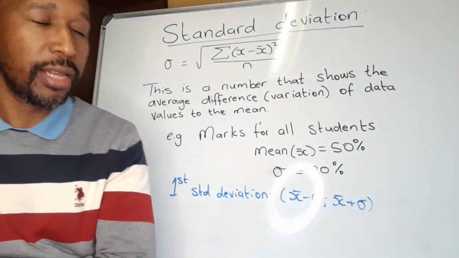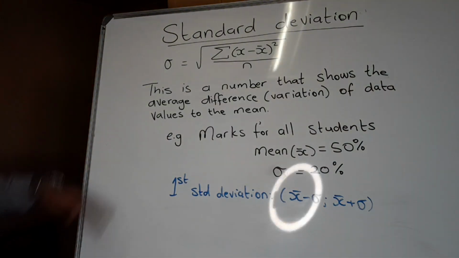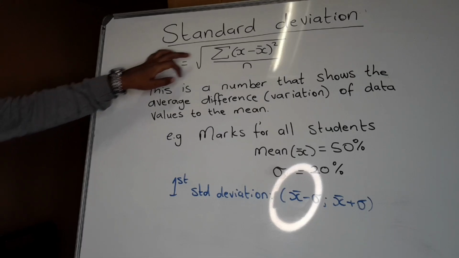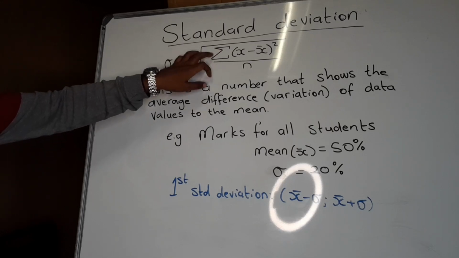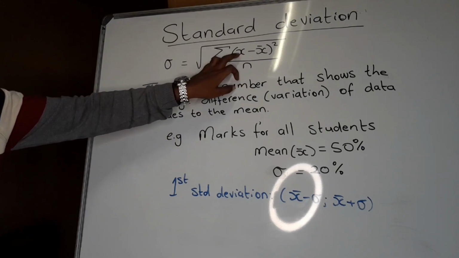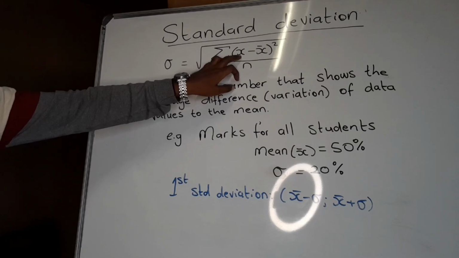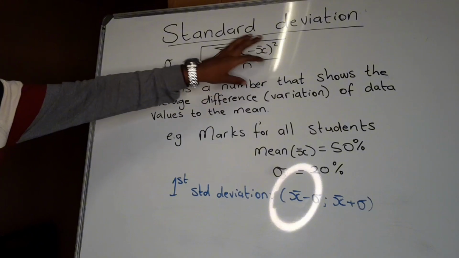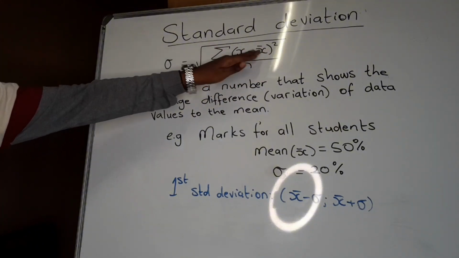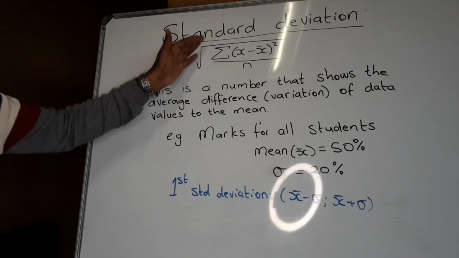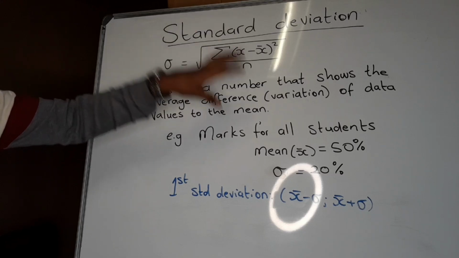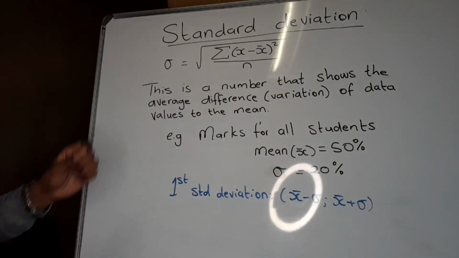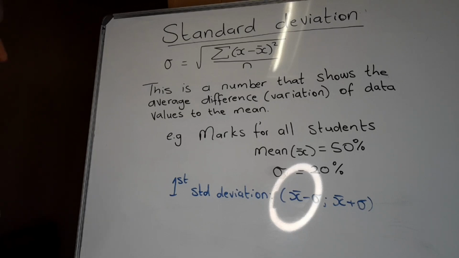Now, from the formula here, we see that the deviation is actually a sum, so it's a combination of, or an addition of, all the differences between the points that are given, or the data values, and the mean. So it's checking the distance between the point and the mean. And then it adds all of those distances and then divides by the number of values that are there. And then of course the rooting is then done, but it's just to get the variation properly.